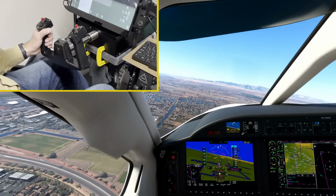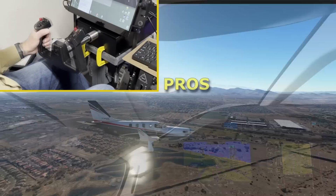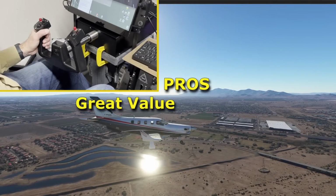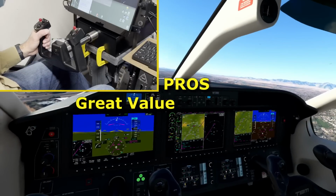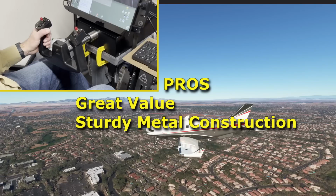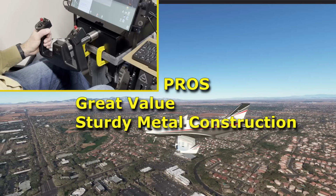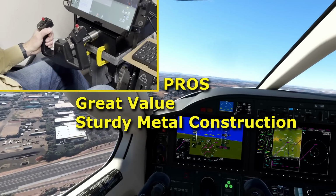So before we land, let me share my pros and cons for the SmartFly from Ray Dynamics. First of all, this yoke is a great value, obviously offering a lot of features for a very reasonable price. Secondly, the sturdy metal construction appears to me to be fairly durable. It feels very solid, and what I've seen looking inside the case seems like it should provide a good service for a long period of time.